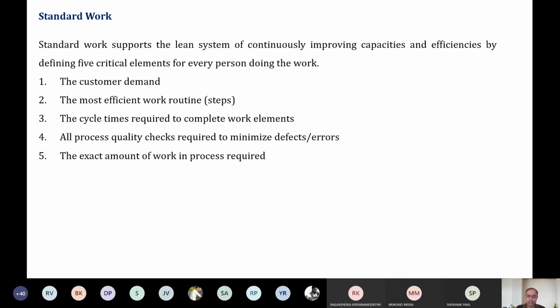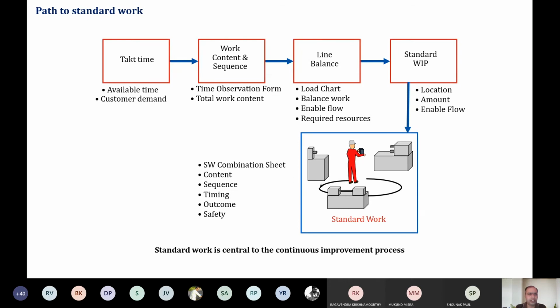As I told you, let's see this with an example. This is the path to standard work. Again, this is important from an exam point of view. What is the path to standard work? Imagine there's a takt time. What is takt time? Takt time is, for example, the available time. I have some orders with me and I have to complete the orders, so for that I have some time. Say for example there is an order for 6 hours out of 8 hours, and the remaining 2 hours I have as available time.